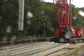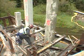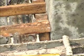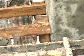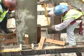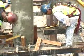After the pile is vertical, it is lowered into position. Notice the contractor is using wood blocks to assist with the alignment procedure. Using wood blocks in contact with the concrete pile, cushioning against damage from the template steel, contractors can reduce the possibility of damaging the exterior face of the concrete.